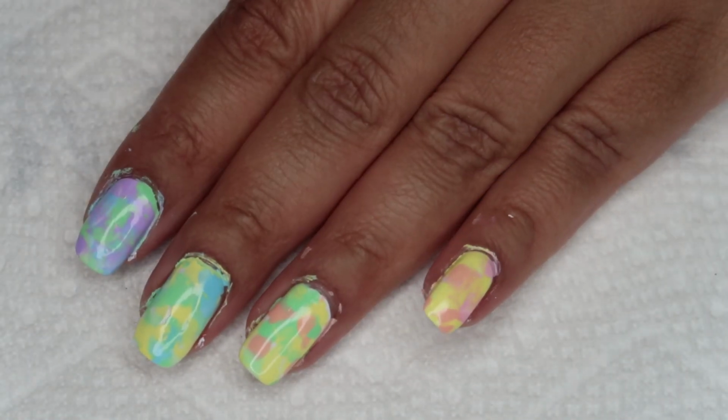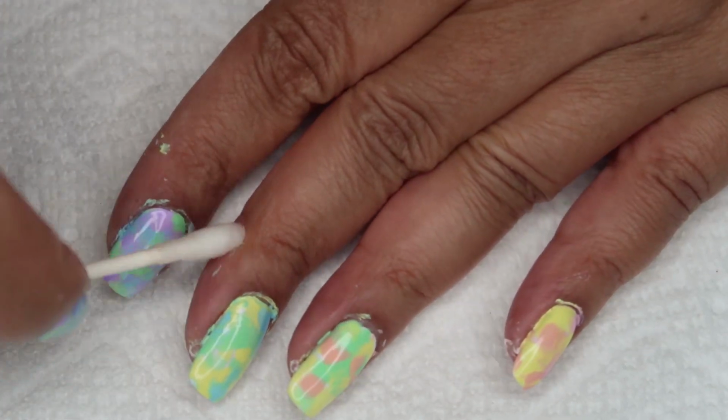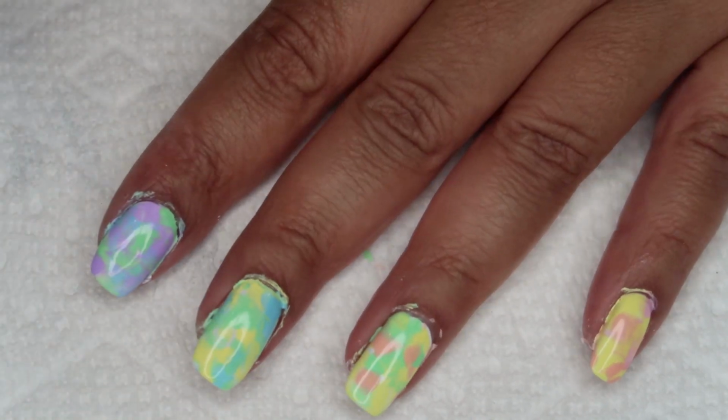Once I've smooshed all my nails, I'm going to go ahead and clean up using a Q-tip for anything that was outside of the latex and my usual small brush closer up.